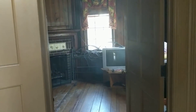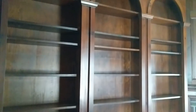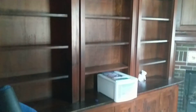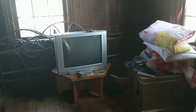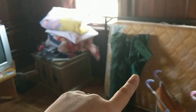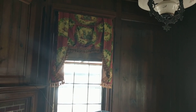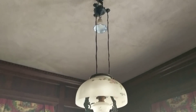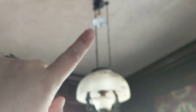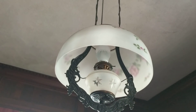When we go in this direction, we come into the library with these amazing shelves. I really want to put in a rolling ladder — I think it would be awesome. We've moved some of our junk into the house; the girls watch movies in here sometimes while we're working. There's not really a lot we have planned for this room at this point, other than removing the curtains that have little schnauzers on them. This light fixture is so weird — somebody said that little thing on the top is to catch the smoke when this used to be an oil lamp back in the day. Kind of cool.